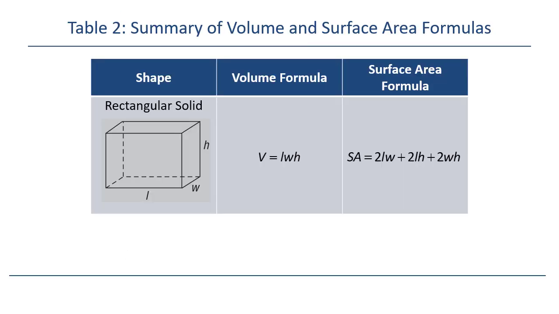Okay, so let's summarize some of these things. If we have our rectangular solid, there's our volume formula, there's our surface area formula. But remember, volume is just area of the base times height. And for surface area, it's just the area of the three sides times 2. You add them all together and multiply by 2, or you multiply each one by 2 and add them together. So don't let the LW, the LH, the WH, all that stuff confuse you. Just always draw a picture, and then you can find the area of this surface and the area of that surface once you label what everything is.